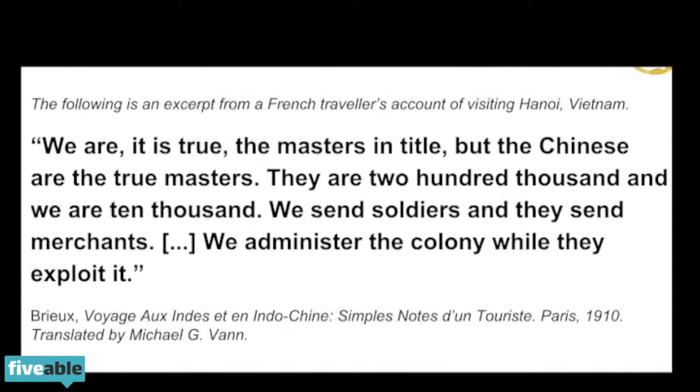And then sometimes they have a little more information. The following is an excerpt from a French traveler's account visiting Hanoi, Vietnam, right? So they tell us sometimes a little bit about the document that isn't in the document itself, but you would probably get it reading before or after this section. And then here we have the text of the historical source itself. We can note that it's been translated from French to English. And let's read it off.